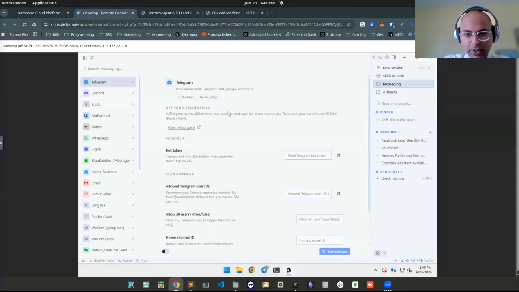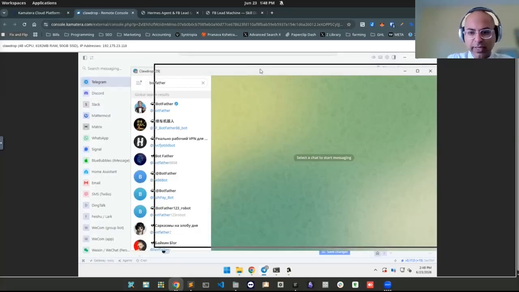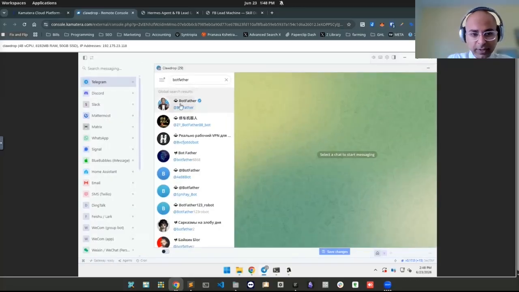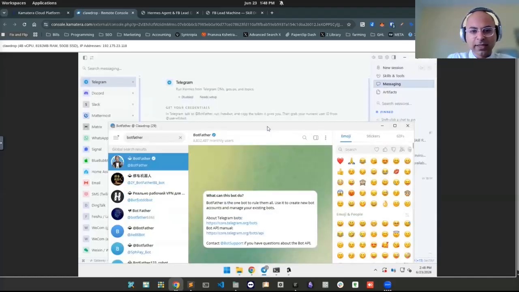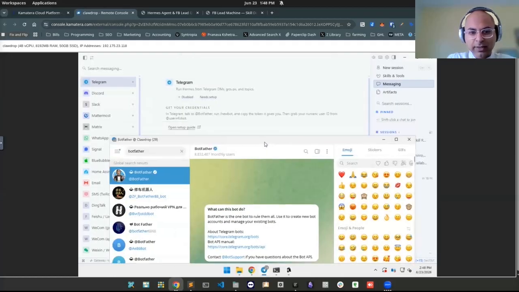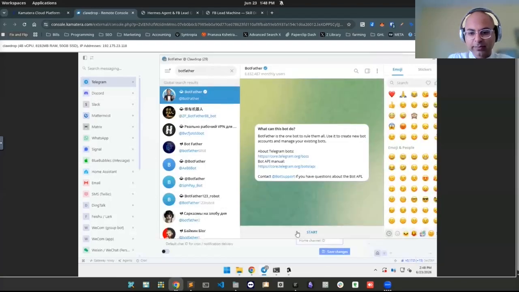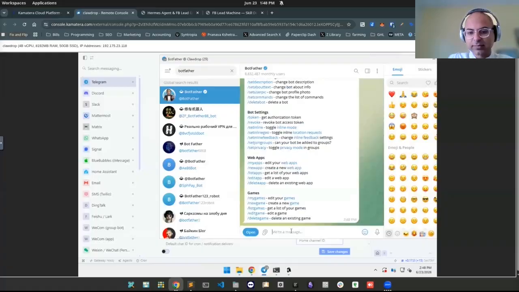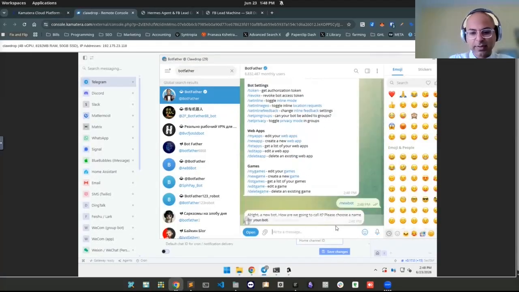So we'll go through the setup here on Telegram. If you have Telegram installed, you can do this on your phone or on your desktop. It has both. You're going to talk to somebody called the BotFather. It is a bot, and you're going to create a new bot. Slash newbot.